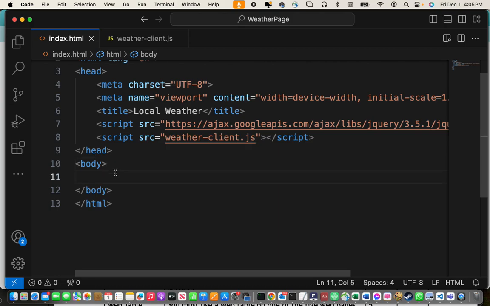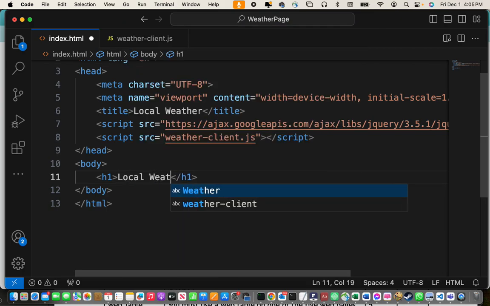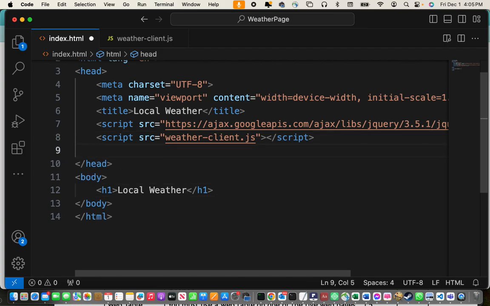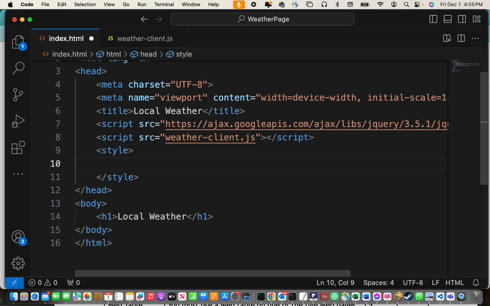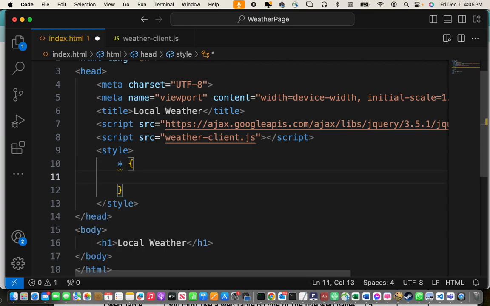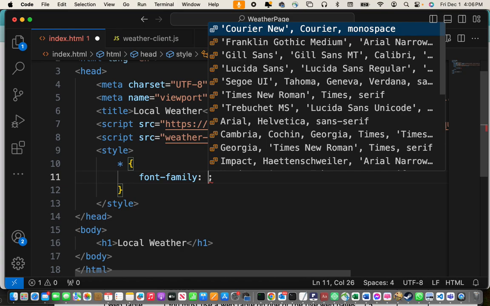So let's do a couple of things. We'll just do an h1, local weather. I'm going to do a style tag here at the top, and I'll just say everything is going to have a font family of, let's do Trebuchet.